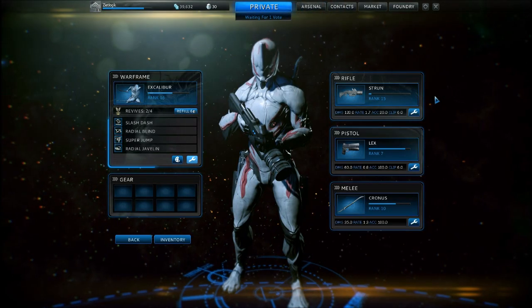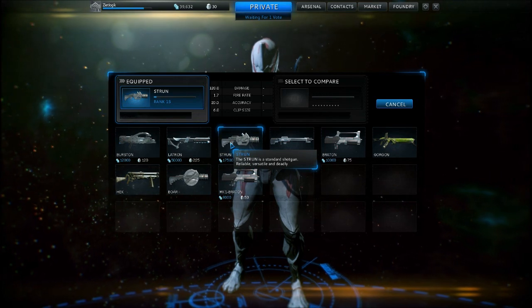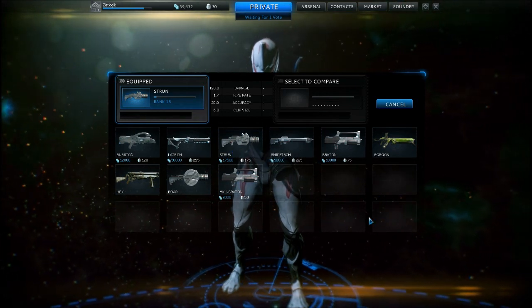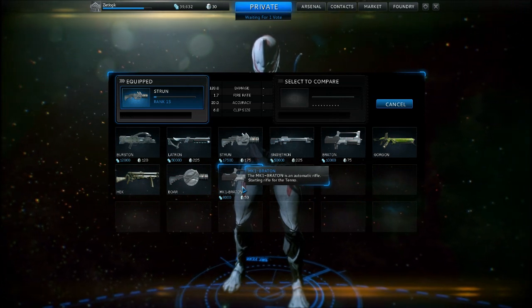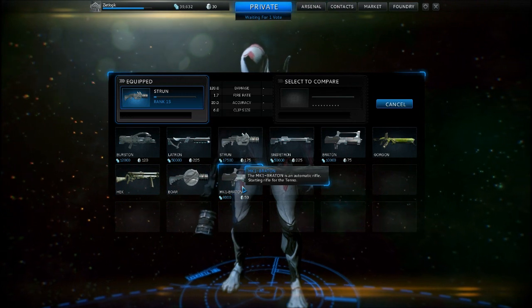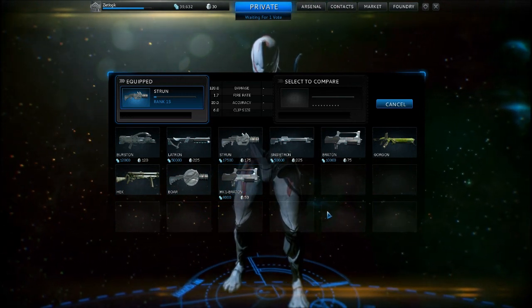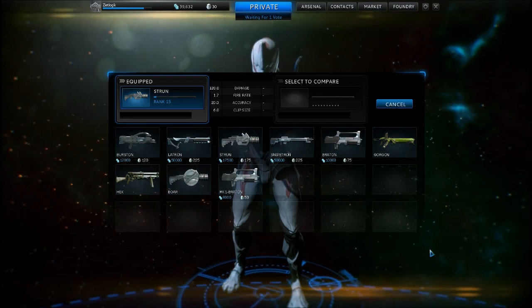Now, I can actually take a look at the weapons. Currently, I'm using a shotgun, because shotguns are, you know, amazing. You start with the MK1 Bratton. It's just a rifle, like an SMG slash rifle thing. And as you go through missions, you earn credits. And with the credits, you can buy more stuff.